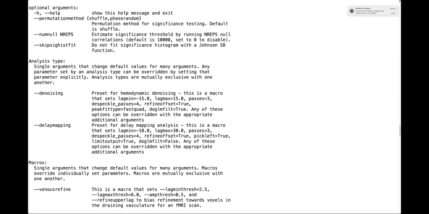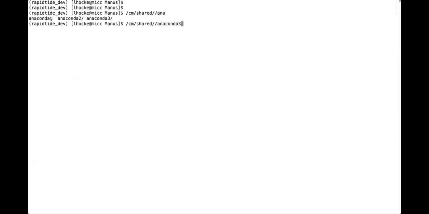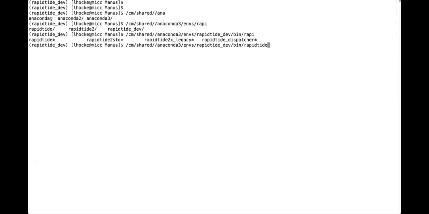Okay. Let's run rapidtide now. So first step with the predetermined parameters of delay mapping you just saw. For that, type just rapidtide. With which rapidtide you get to the correct rapidtide you want to use. You don't have to use the entire path, but because I submitted to the cluster, I have to. So I want to use rapidtide dev. Then you put the input file, which is the preprocessed filtered func data in your example data. And lastly, the output file.